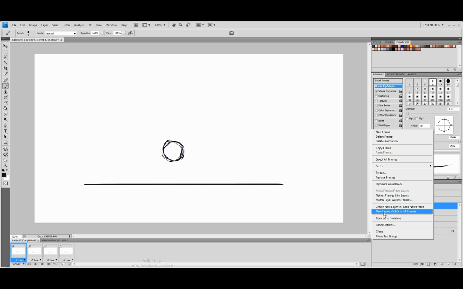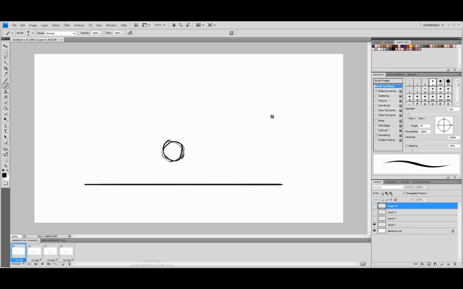Alright, the other thing to take note of is that up on the top part, you have a new frame, delete animation. All of these can also be found right here, new frame and delete frame. And then this one is actually a tween. You can create additional frames for it. Alright, so we have our animation frame set up. The only ones that we'll look at later are the flattened frames and the layers. This one is a great tool to be able to use, and then this one as well, make frames from layers. But this one's going to be one that you'll use when we actually make sprite sheets for our animation.